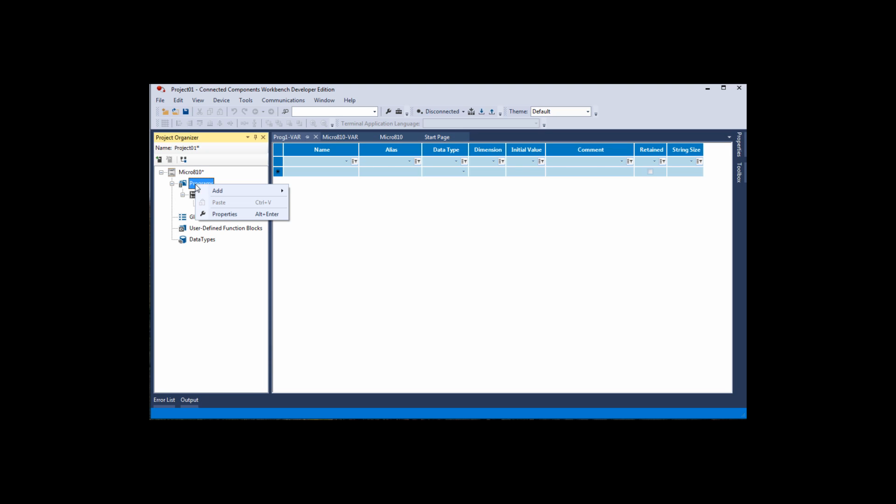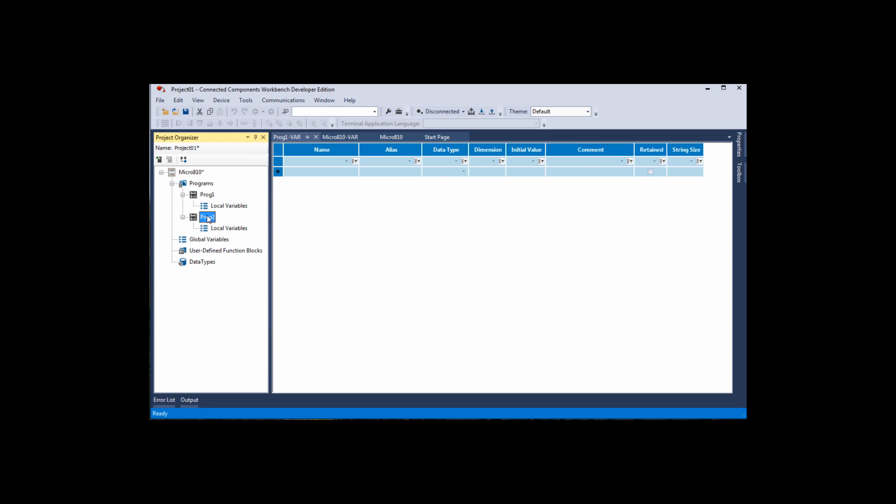If we create a second program, program 2, now we have 3 tag databases. We've got global variables and they're accessible to Program 1 and Program 2. And we've got local variables, but inside of Program 1. So Program 1 can work with these or the global variables.